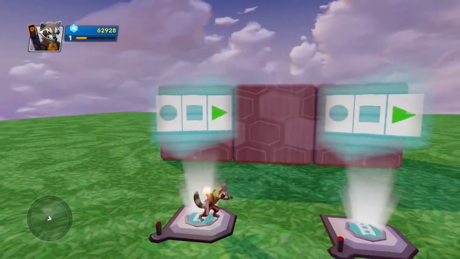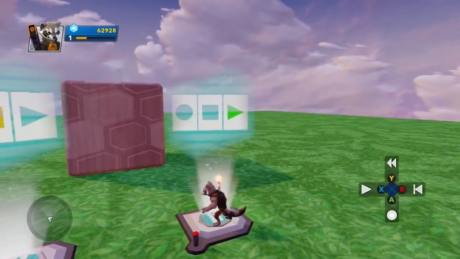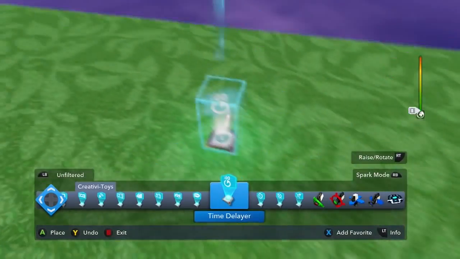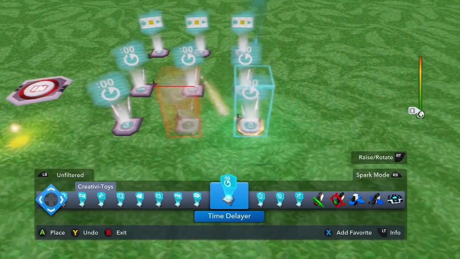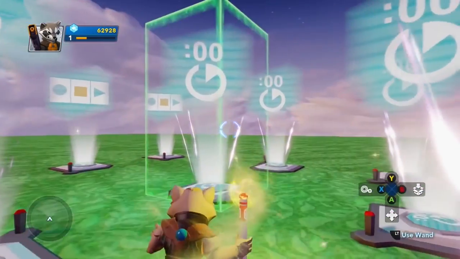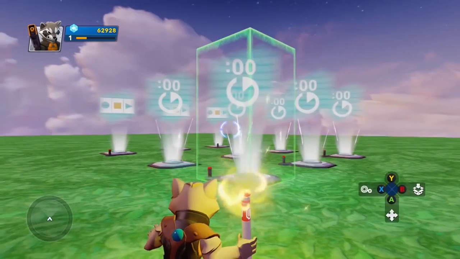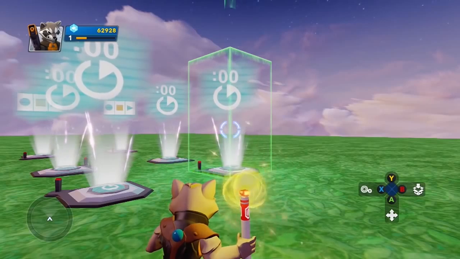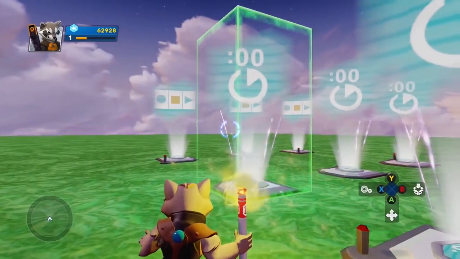Which is all nice and good, but what if now we want them to disappear? So for that, I'm gonna clear all these. And what we're gonna be needing to do is put 3 more time delayers. So the cycle is, just let me place them in here. Playback the first, playback the second, playback the third, and then clear the first, clear the second, clear the third, and if I want this to be cyclical, I'm just gonna say start the delay on the first one, that it will be playback the first one.